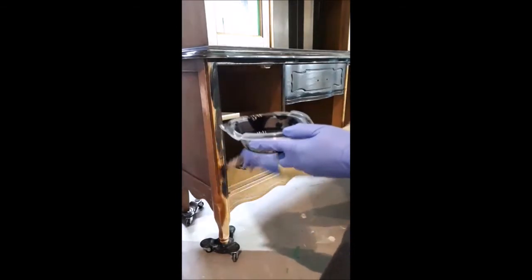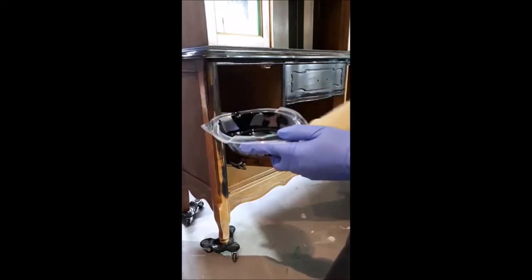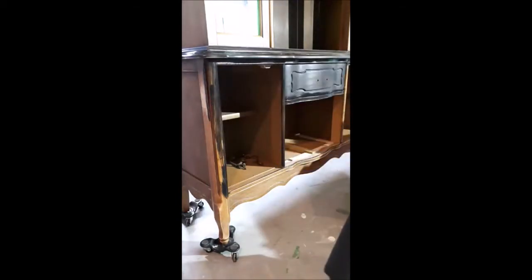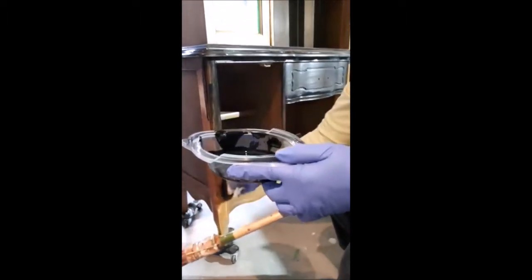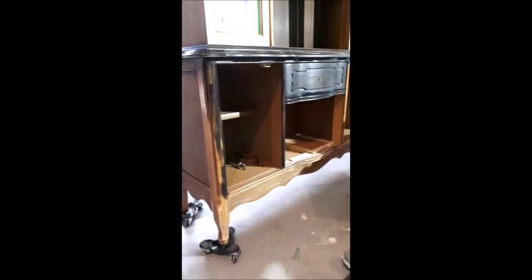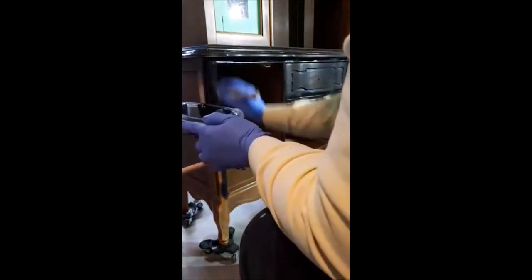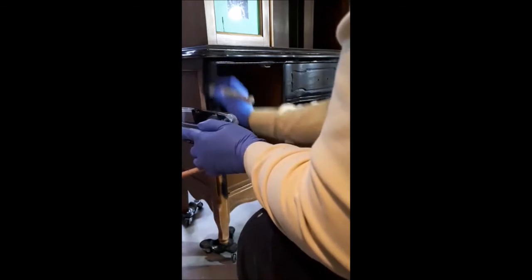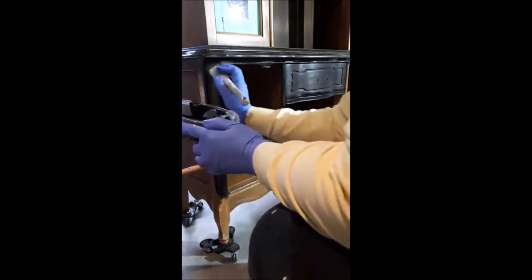So here again, I'm kind of messy along this side here. But I can take my rag and I can go back and just wipe off the excess along the very edge that I don't want there. So this is going to be a really stunning piece. Usually when I'm painting, I start thinking about the piece and what it looks like and what it kind of reminds me of and what it will look like when it's all done.